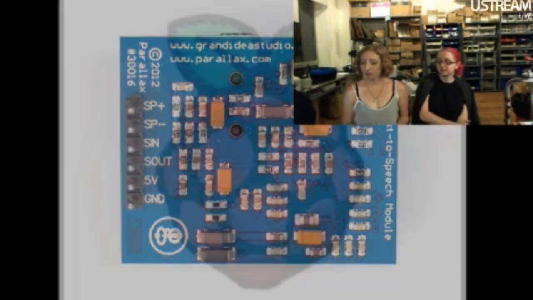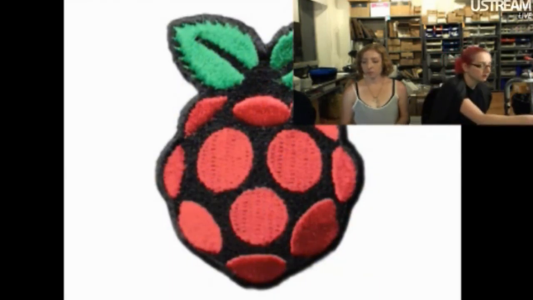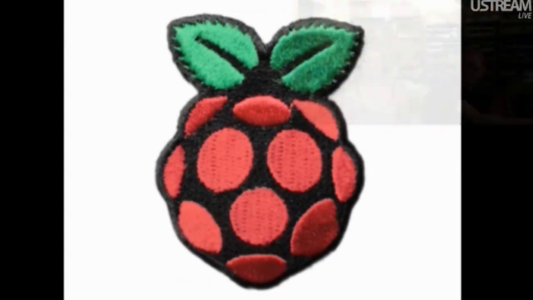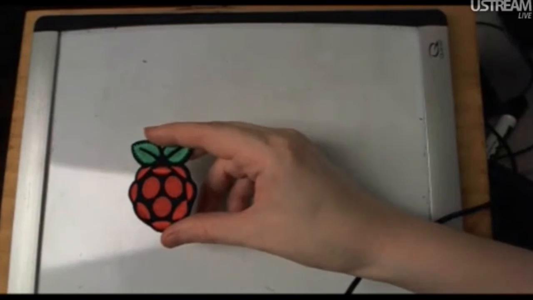And next up, Pi badges are in. We have Pi badges. They are gorgeous. You want to show it on the overhead? Yeah, we'll show it on the overhead. I mean, the photo looks really good too. Yeah, we'll show the photo. Yeah, they're really good.